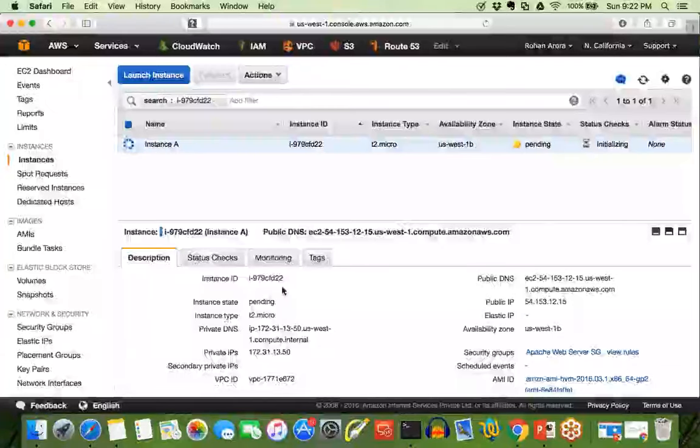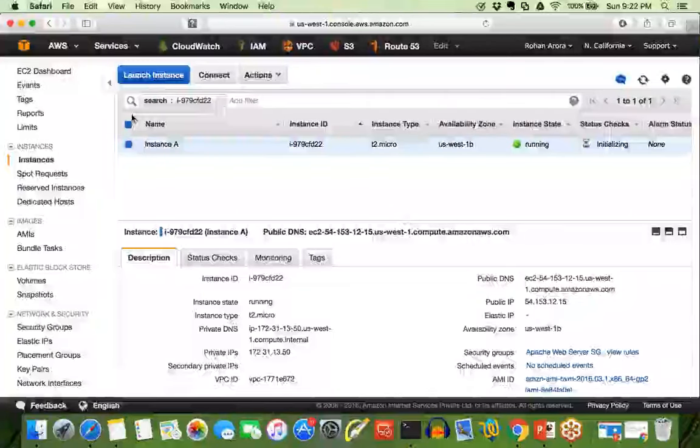Okay, no worries, Shrikant. If your first instance is launched and it is doing 2x2 checks, it's okay. Let's launch another instance, but there will be a difference in the AZ. The configuration would be the same. So you just need to click on launch instance again.